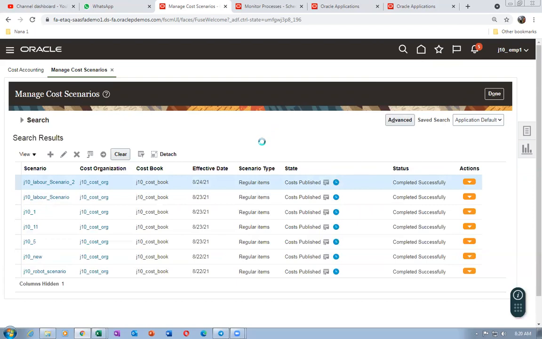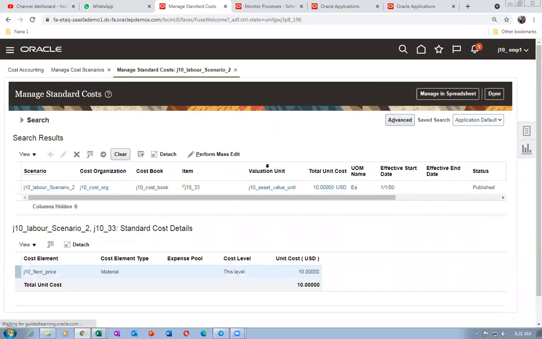You click on the manage standard cost. You can now see that the cost is published. It is published. So this becomes the standard cost. So if you want to have the other scenario, then you update that scenario, then automatically what happens, that will get published actually. Right? So you can even remove it and then do it. So at any point in time, whatever you publish, that becomes your standard cost of the product. Right? So that will be the way you're going to make a change.